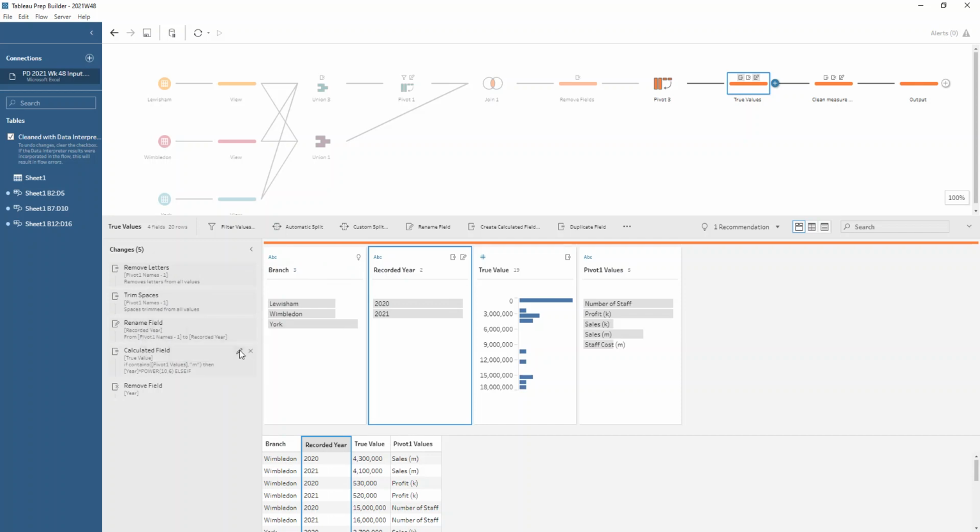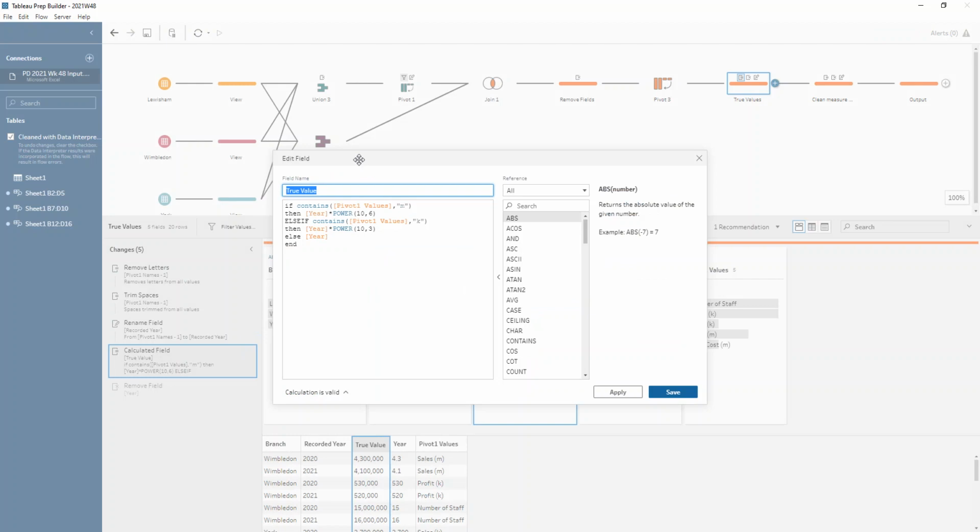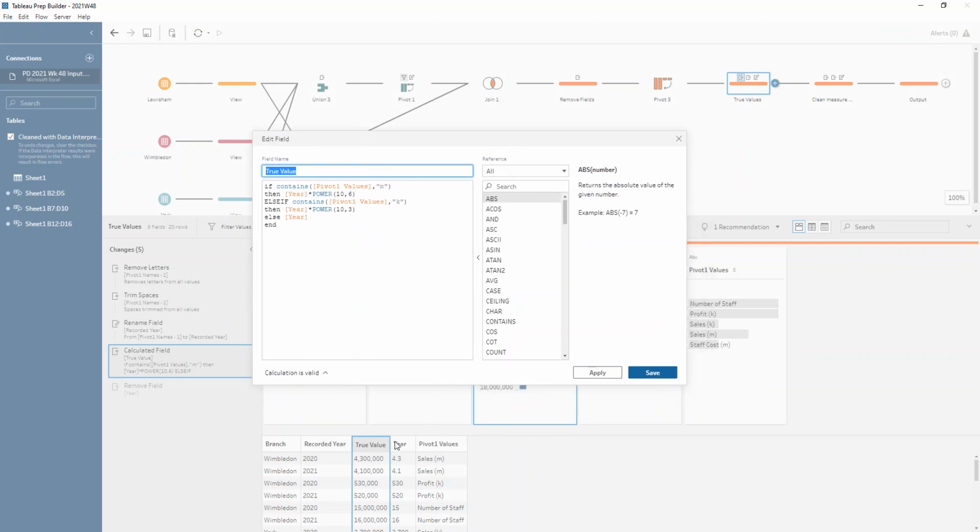And then we're creating a calculated field. So what we're looking at here is you can see that our year field at the moment here is the values actually. So we're just writing a quick calculation that says if our pivot one values contains an M, then that means that it's 1,000,000. So we're going to multiply the value by 1,000,000. And rather than typing out 6 zeros, I preferred to do it using the power function there, doing power 10 to the power 6 is basically what that's saying, to give it those 6 zeros that make it a million. I just don't trust myself to type 6 zeros. I'd probably do one too many or one too few. So that's how I'd rather write it.